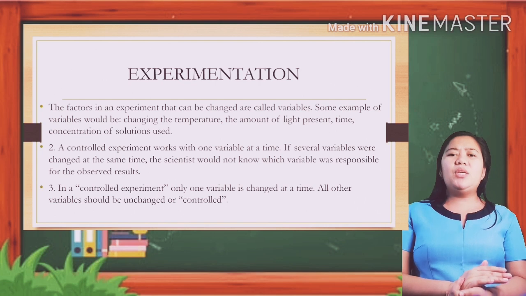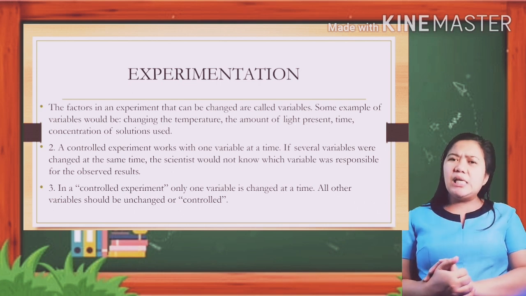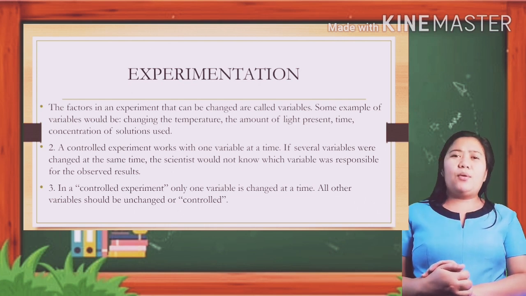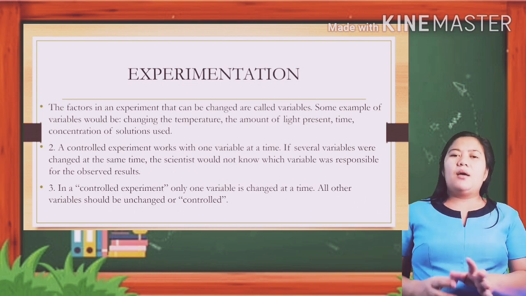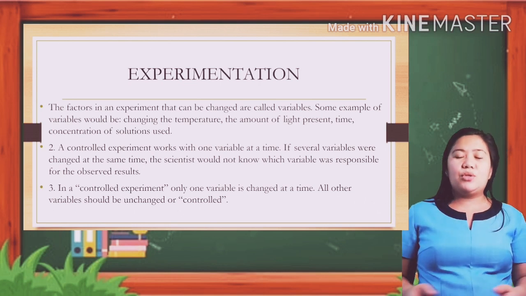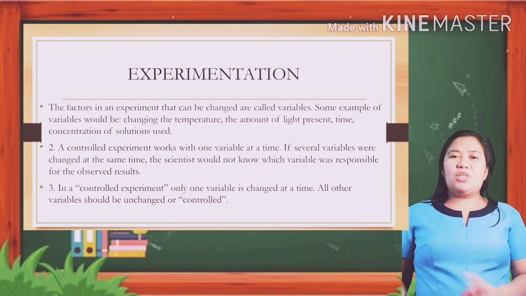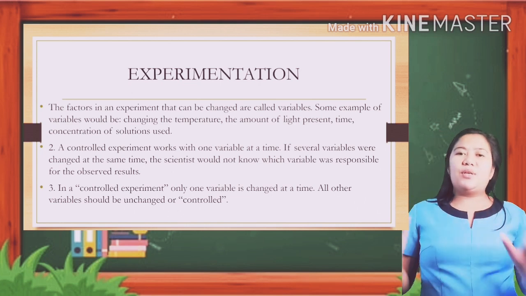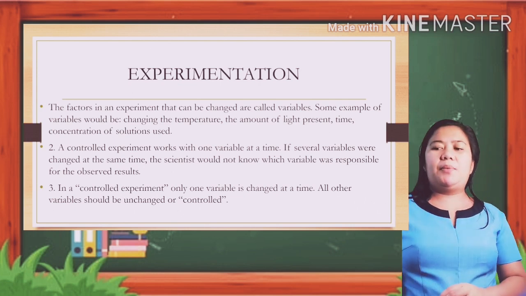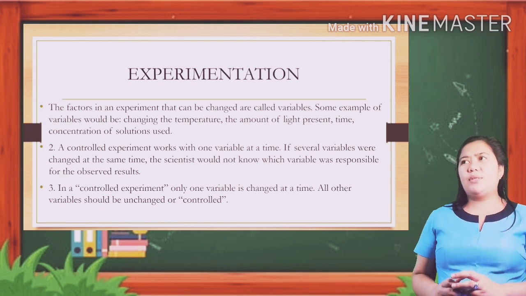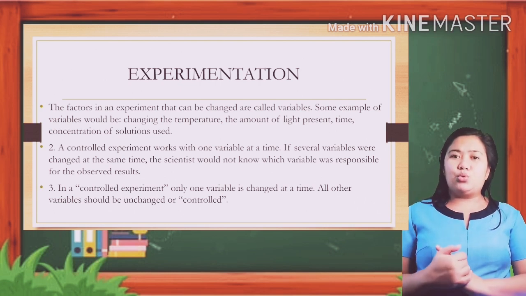So firstly, in your problem, you need to state what would be the variable that you're going to test. For example, in your problem statement: what is the effect of saline solution on the growth and development of plants in a hydroponic setup? That would be good because the problem states the saline solution, so you might have a 50%, 100%, or 25% solution, and you inject that into your plant in a hydroponic setup, then you observe the effect on your plants. So that problem statement is very, very specific. But then again, you need to have a control setup or a control group wherein you will not inject any type of saline solution. Okay?